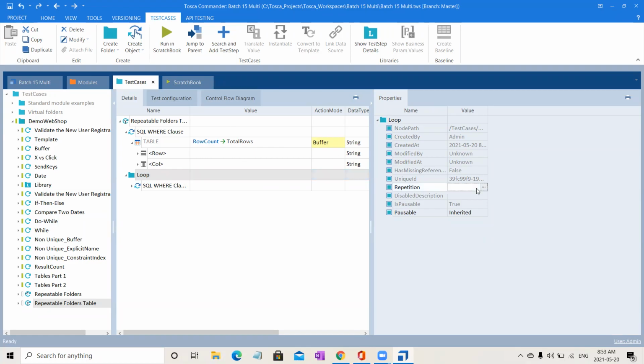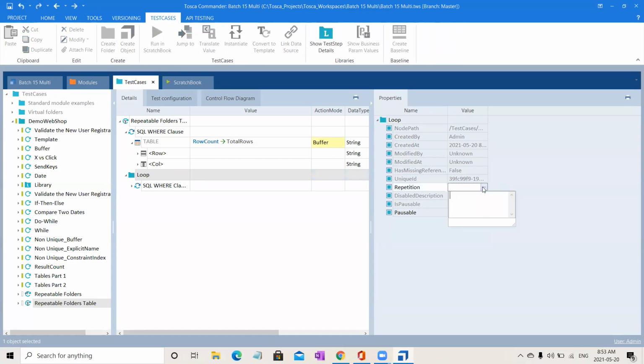Yes. So what is the value I can give here? I need to perform a math operation. Curly braces, math, square braces, buffer of total rows, because this is the value of my row count, minus 1, and then close both the braces.